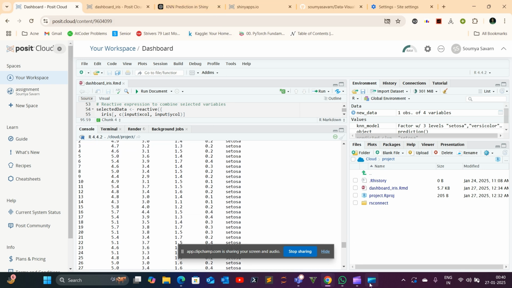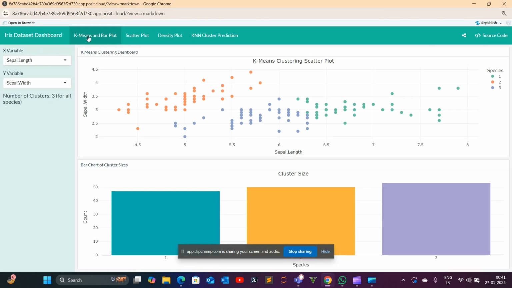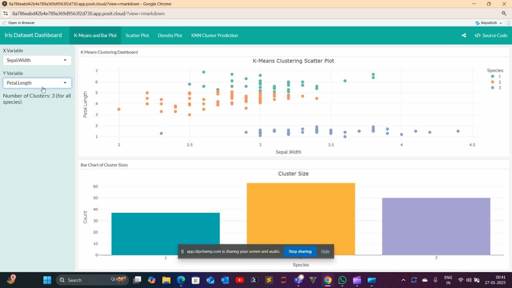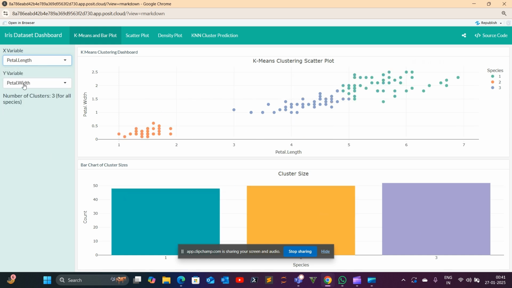So I started with plotting the clusters. There are three species, so I created three different clusters, one for each species. And as you can see, for the four variables, this is the dynamic layout for selecting different variables. And we can see where the clusters are balanced by checking the bar plot count. For petal length and petal width, there are 48, 50, and 52 points. It is a very ideal situation because in reality also there are 50, 50, 50 distributed.